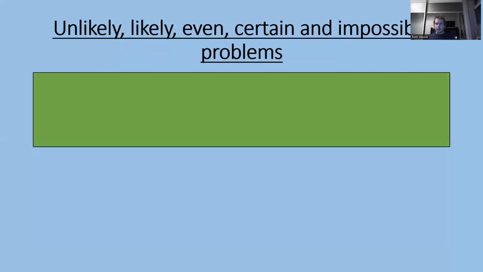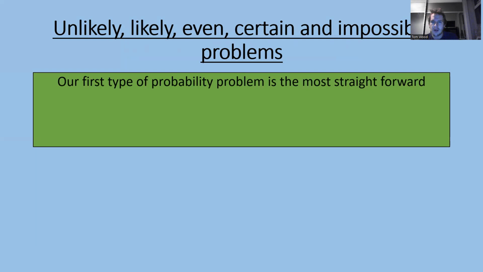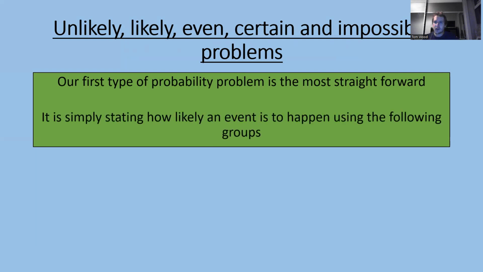So our very nice starting point is just this idea of the likeliness or the likelihood of certain things occurring. It's the most straightforward. It really does set us up nicely for the topic. And if you're a level 1 learner and you get this type of question, that's brilliant. It is simply a case of stating in word form what the likelihood of something happening is. They can use a number line for this. I've seen that pop up as well, where they have maybe 1 here and 0 here, and they ask you to put an X on the line where the likelihood of an event would be.